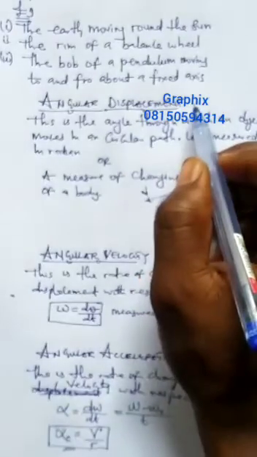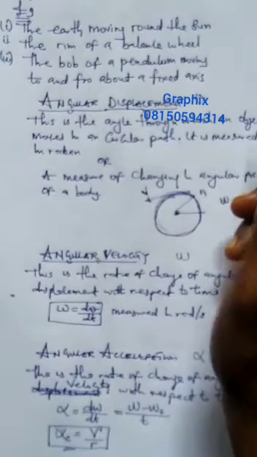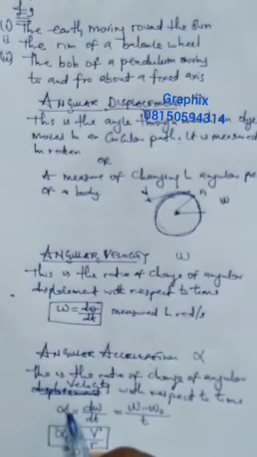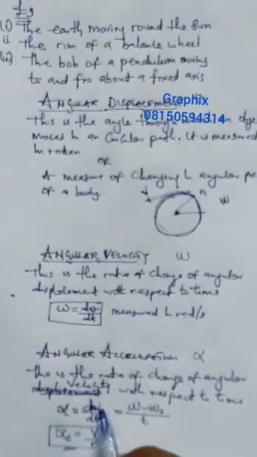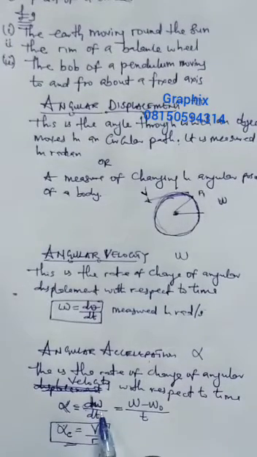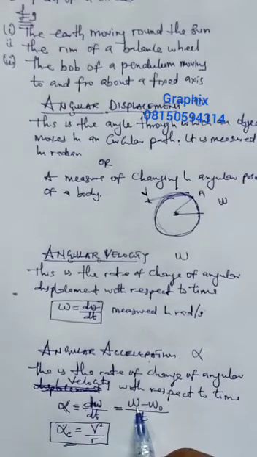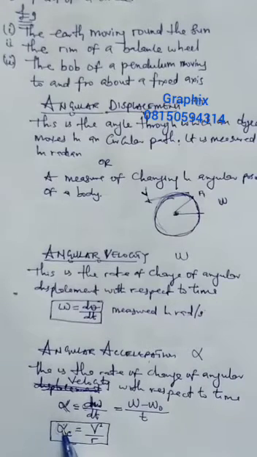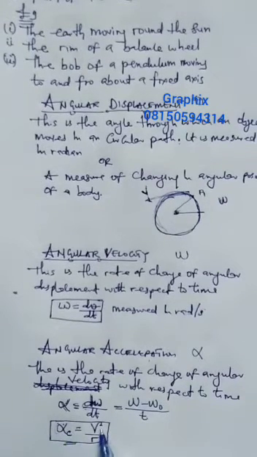The symbol for displacement is what? Theta. So let's go back to this. My alpha here will give me omega over t. That means angular velocity over what? Time. Which is seen as final velocity minus initial velocity, all over time. And it's something we'll call our centripetal acceleration, which is v squared over r. As we move further, I'll explain that. Is that okay?